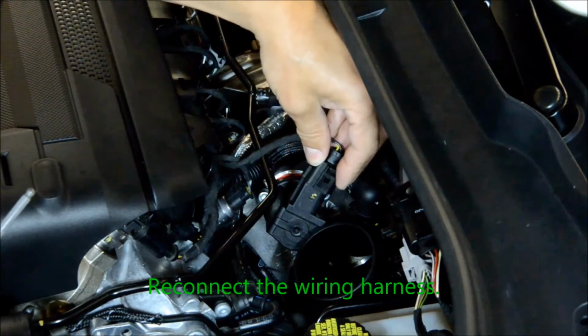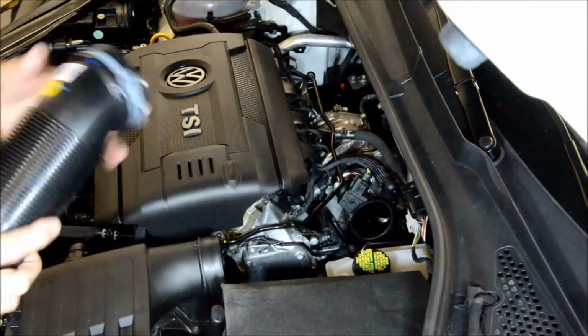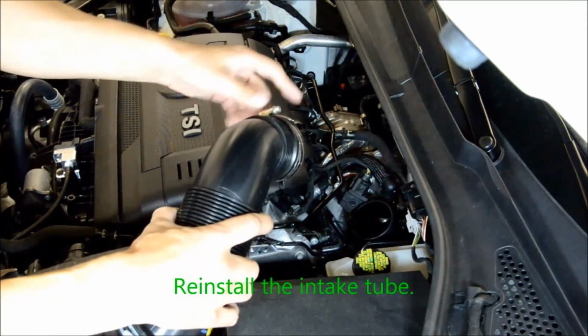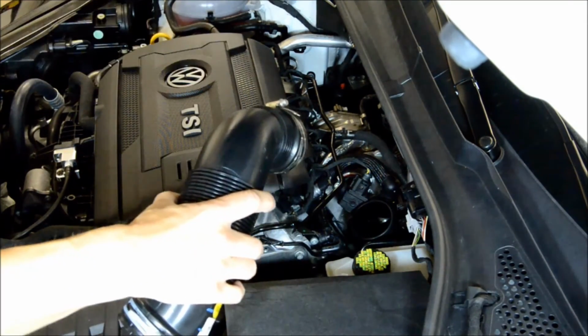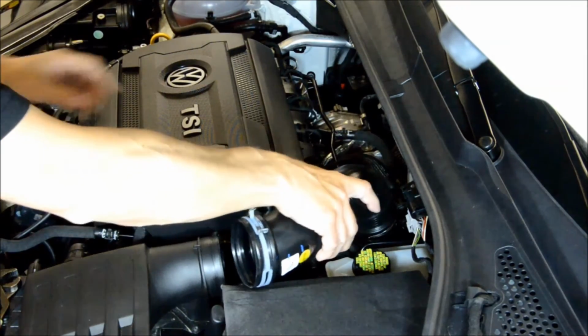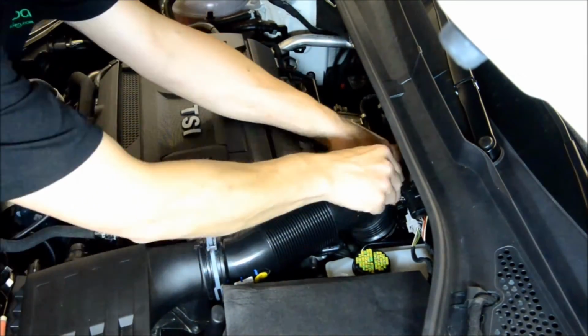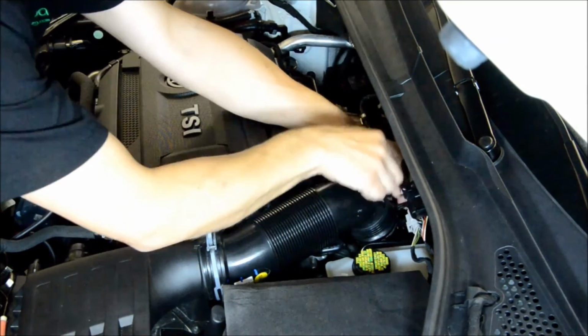Reconnect the wiring harness. Reinstall the intake tube. You are now done with the installation of the Boomba Racing blow-off valve adapter.